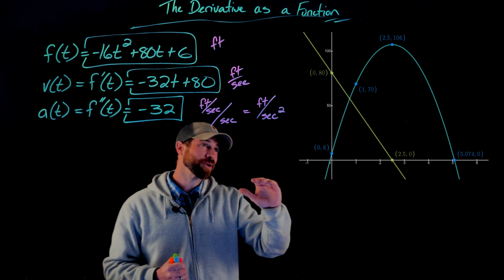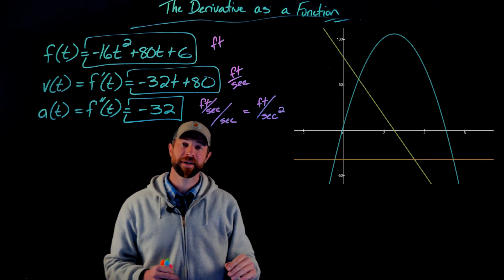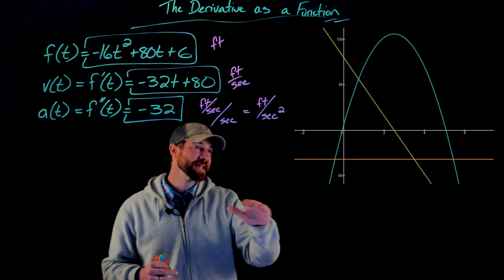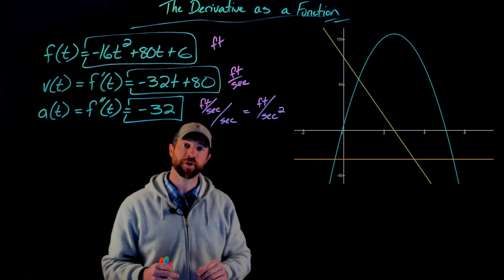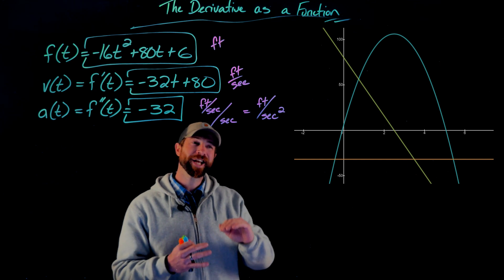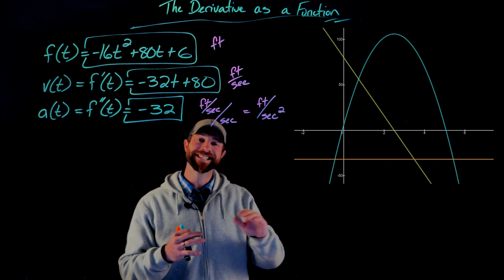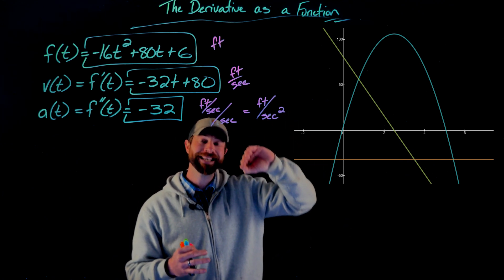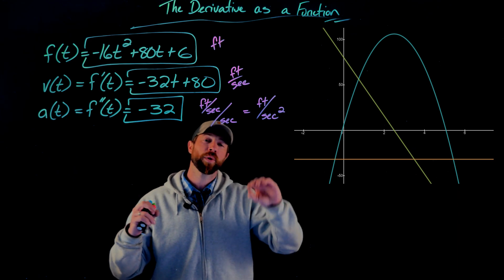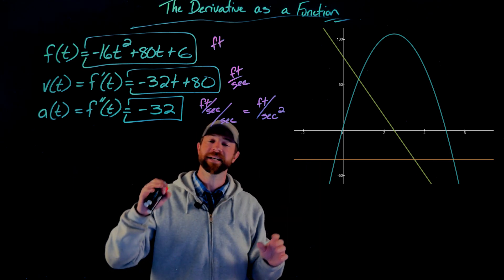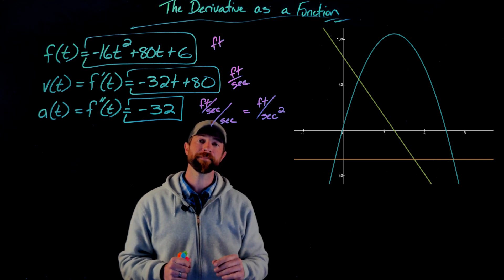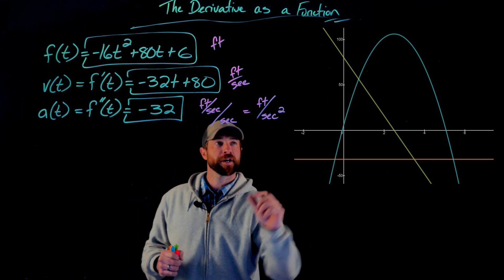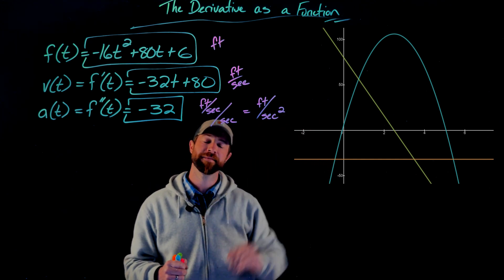Finally, if we back up and then now look at this acceleration function, it's kind of hard, I think, to see what this is saying. But as we'll talk about later, if you see this acceleration function down here at negative 32, what this is saying is the change in velocity is consistent. And that's actually what gives the parabola its shape right there, because from the very beginning, your object is slowing down, or in other words, it's going more negative because of the effect of this acceleration. A little hint for the future, when you have a negative second derivative, it means your original function had this concavity or this concave down shape.